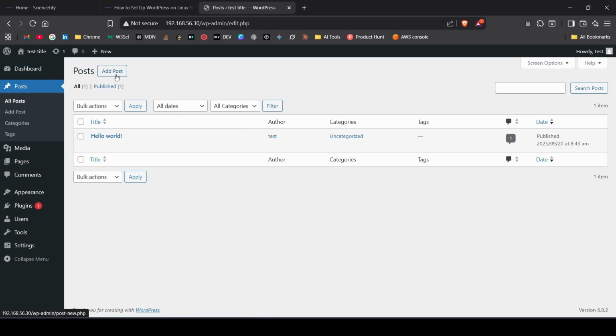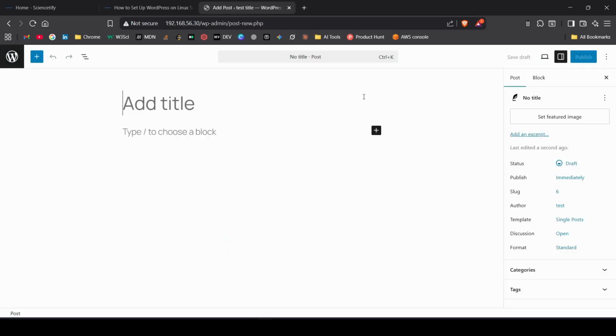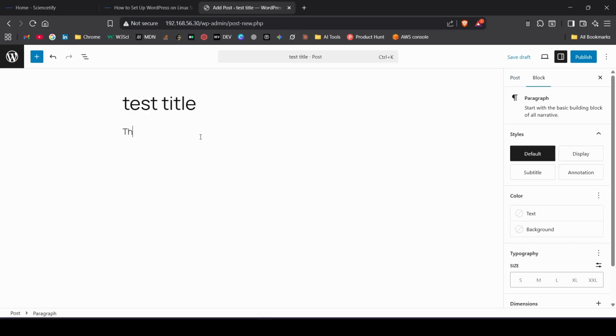You can also write your article from the dashboard. Go to Posts, Add New, write something and hit publish, and you can see that WordPress is working correctly.